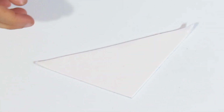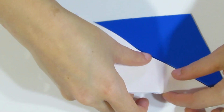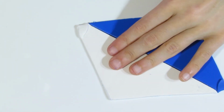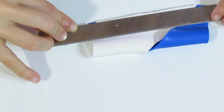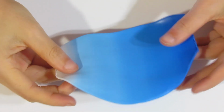Okay, so again, a triangle of white and a triangle of blue. There, just getting rid of that. And again, I'll put them next to each other, and then just squish that up. Squish that up, and then I'll use my blade to help me fold it in half, and this will give us a really nice smooth blend. And again, I'll turn that into a skinner blend. Okay, and here is that nice cobalt blend.